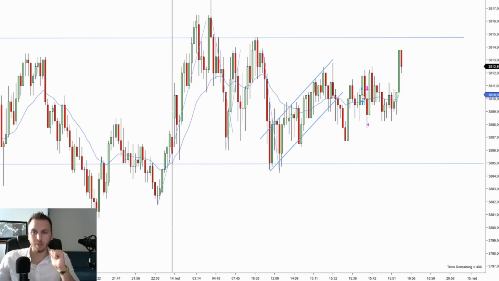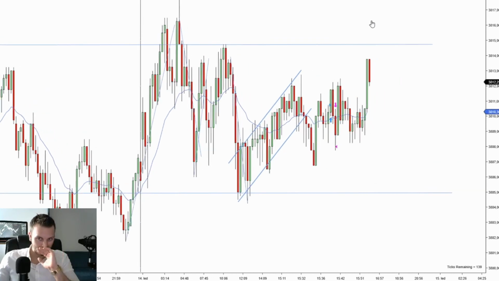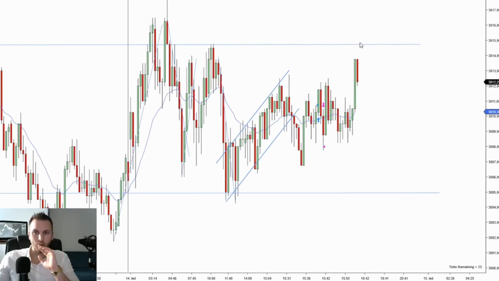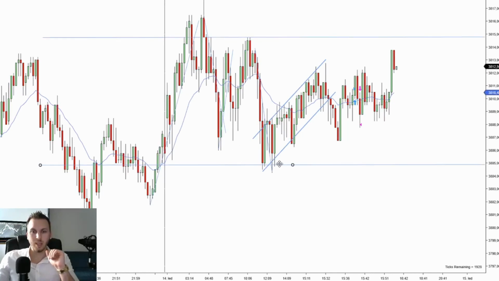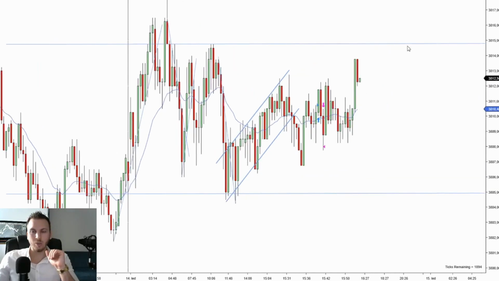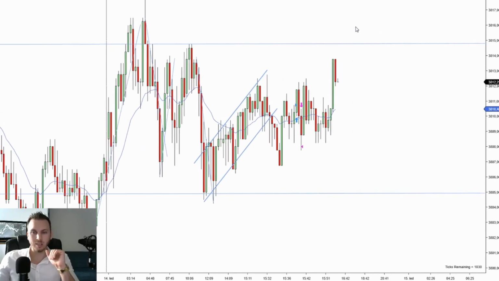So I was waiting to take a trade, but I still think it was a good trade because I was still looking for a new high, and the EMA is holding prices quite nicely, but it is in the middle of the trading range, and it's always more dangerous to trade in the middle of a trading range. It's always better to buy the lows and sell the highs. So right now we have a break and a new high. If we get to the highs, like here, to the resistance, I'm going to be selling the resistance now.